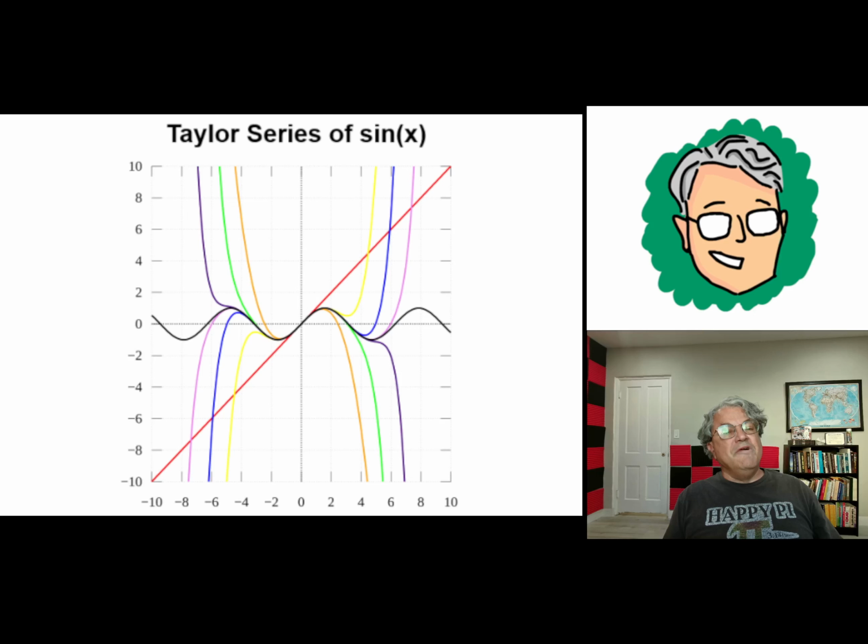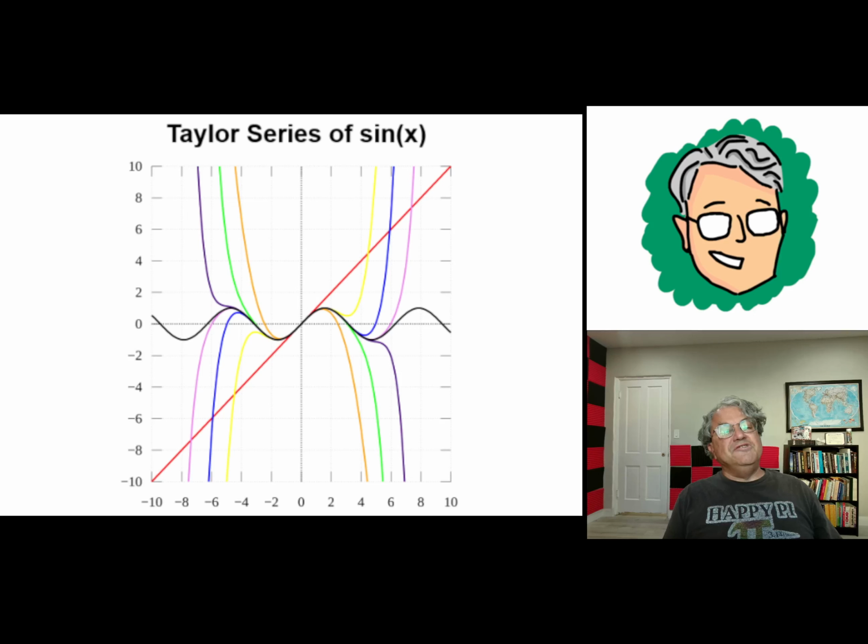It has the same slope as sine x, namely 1. So it's just a line passing through the origin with slope 1, y equals x. Not a very good approximation of sine x, but sine x is approximately equal to x when x is small. You might have learned that when you were first learning calculus. And you can add more terms if you want better and better approximations. So I think the orange one is a cubic approximation, x minus x cubed over 6, I believe.